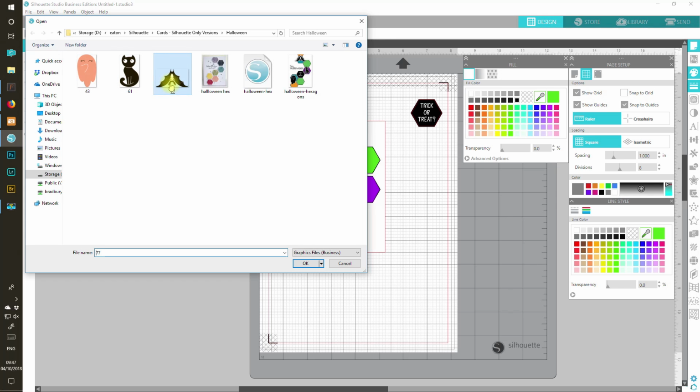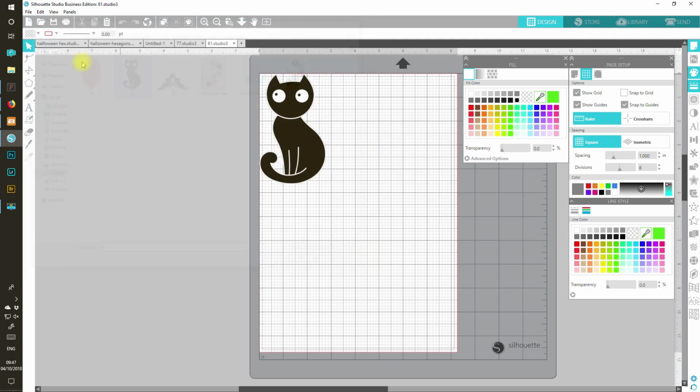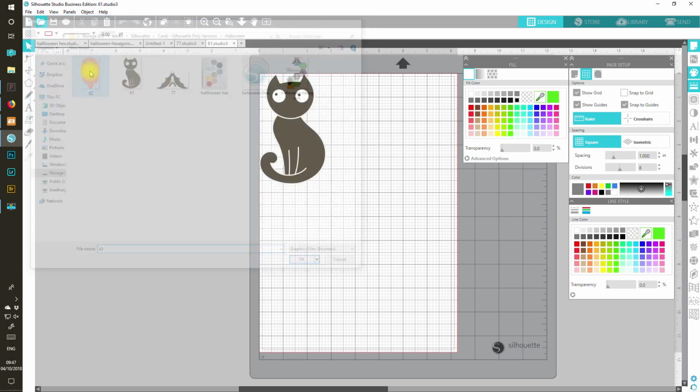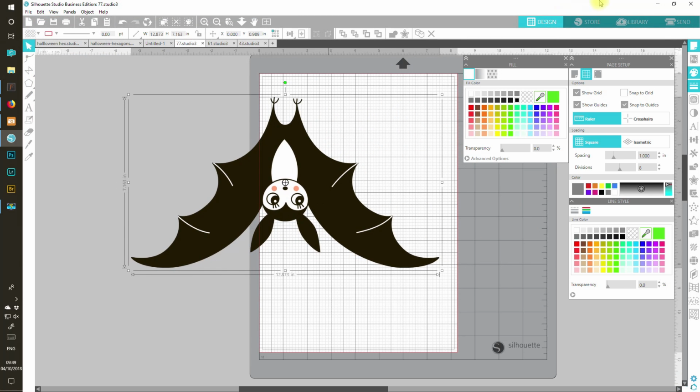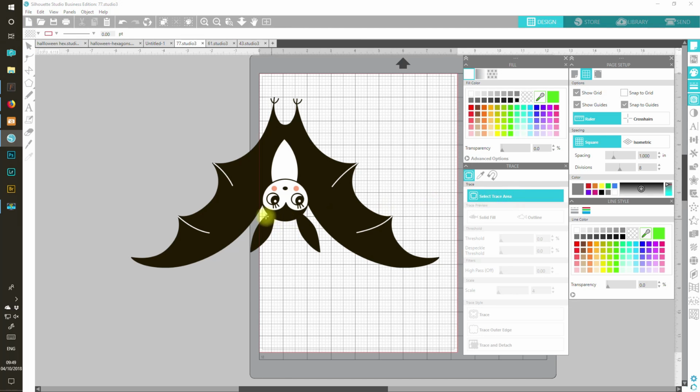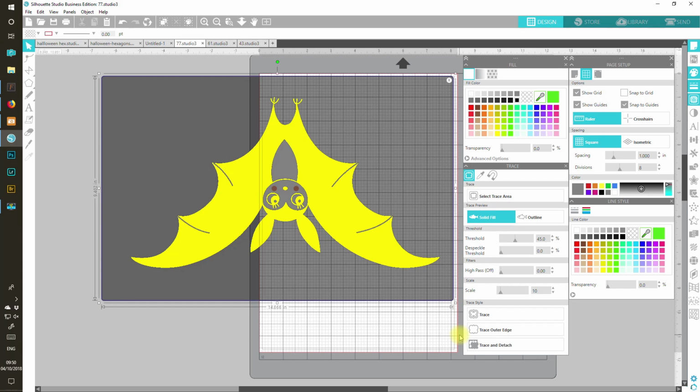So let's do the bat. Well, let's open them all actually. The cat and the ghost. We're going to trace. I'm going to leave it really big so you can see it. It's not a true black, it's a sort of off browny black, so we're going to be altering that. So first of all I'm going to do trace, and I'll just take it up to 50 something.